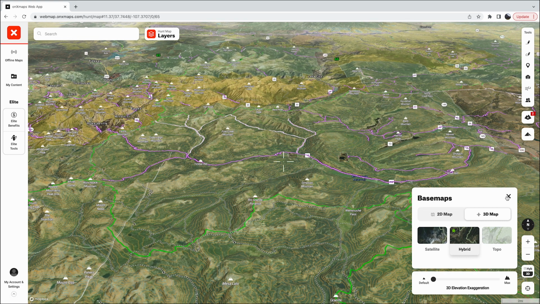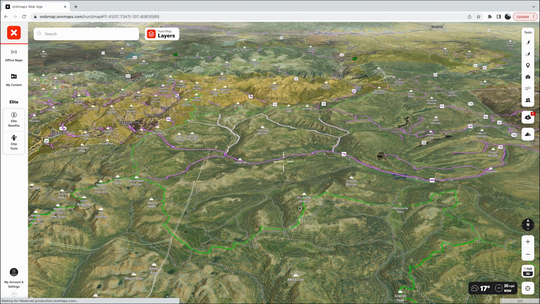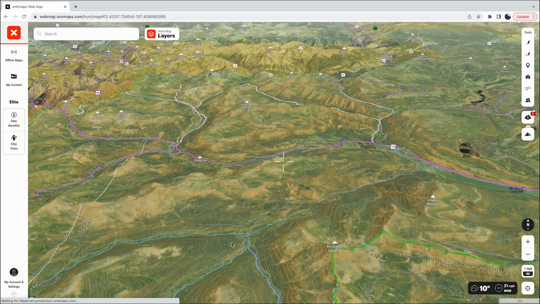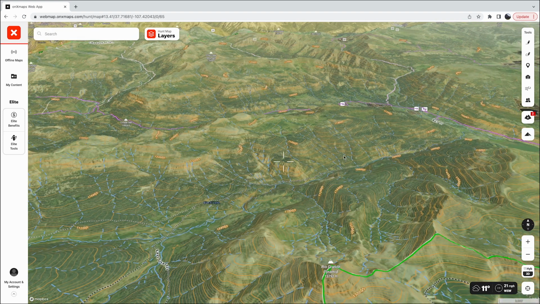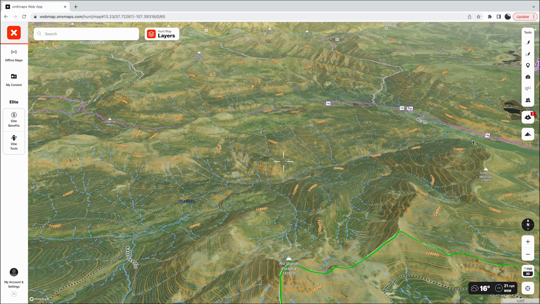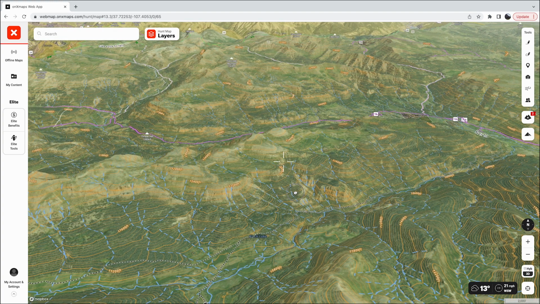I like to do this because it just gives me a little bit better visual of what this country is going to look like. With my topography turned on, I can see what's flat, what's steep. I know I can drive back here and I can hike on this. I can see how tough this hike is going to be, how tough this drive is going to be based on my elevation change.